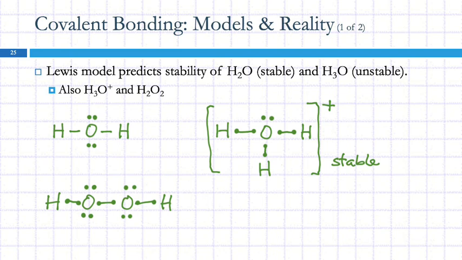Any questions? Pardon me? That's a good question. The more bonds it has, the more stable. Not actually. With the Lewis model, you're going to be able to predict that yes, this molecule would exist. It's stable enough to exist. Relative stability, you probably wouldn't be able to get anything out of the Lewis model.